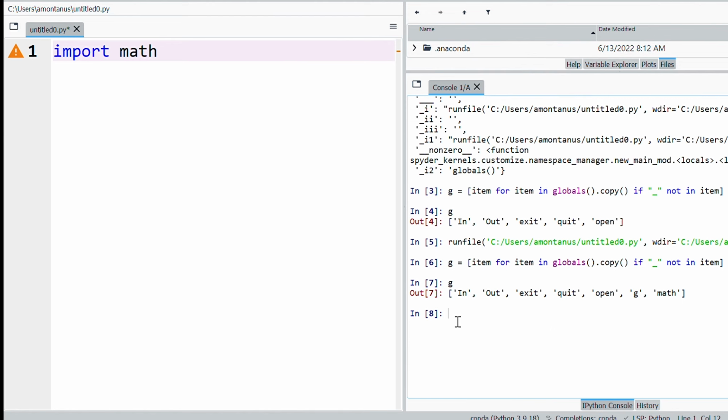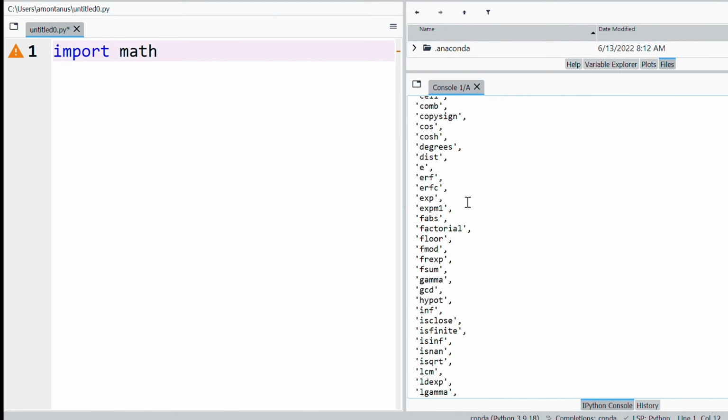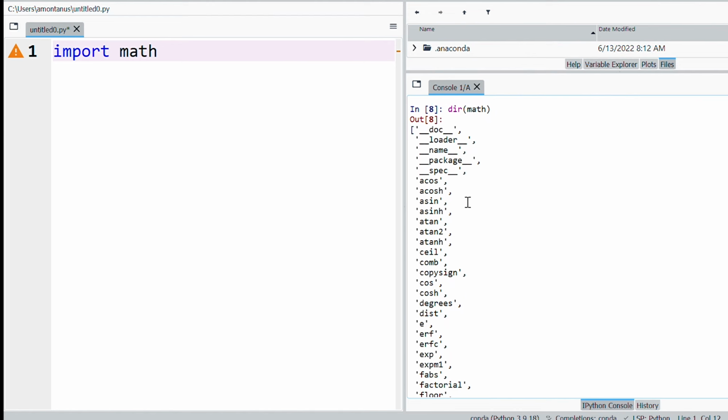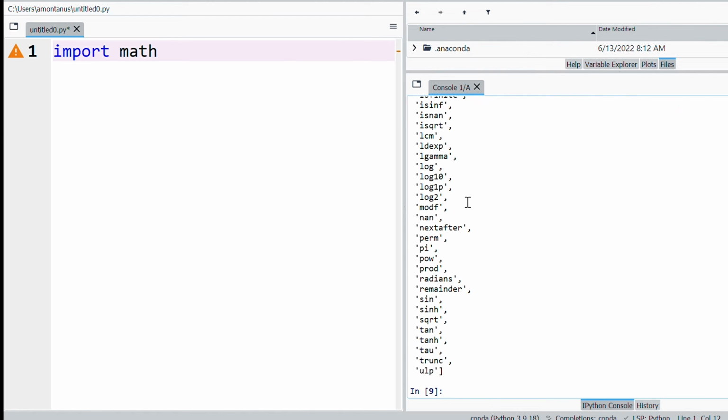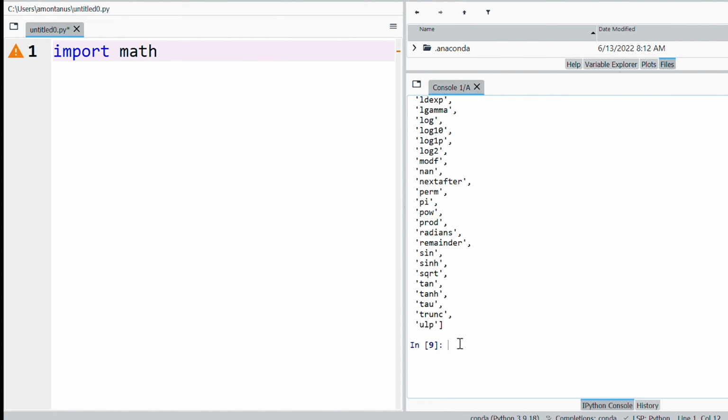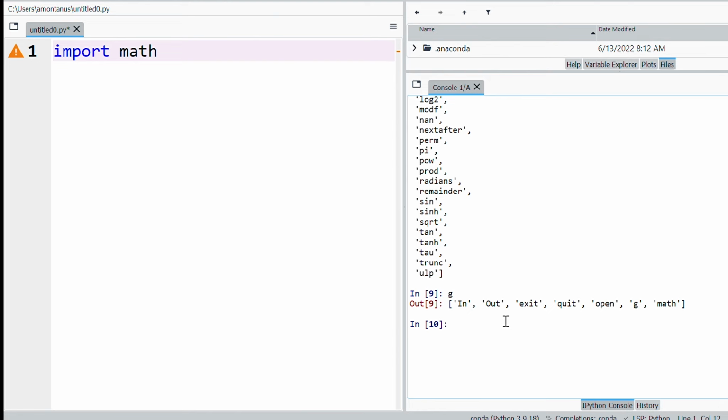So let's just take a quick detour and see what is actually inside of the math module's namespace. Let's use the dir function on math. So this should look familiar to you. These are all of the attributes and methods that are inside of the math module. So we can see, for example, pi, the pi variable, sine, cosine, tangent, square root, all these things that we use from the math module. So those named items exist inside of the math module, but they're not inside of our project's global namespace. There you can see that's our current project's namespace.